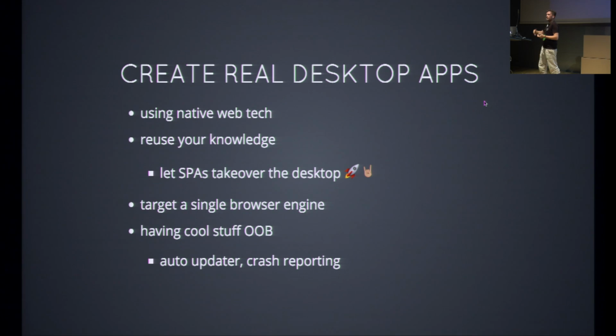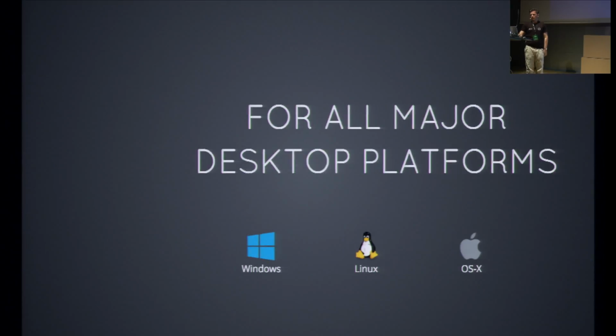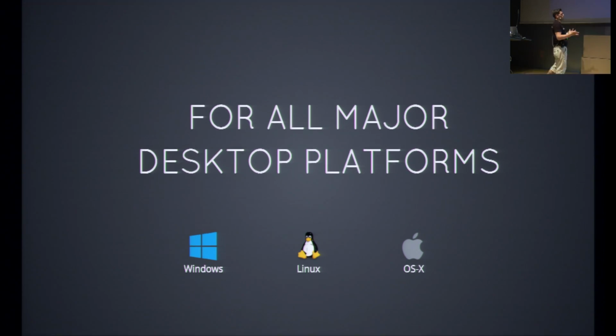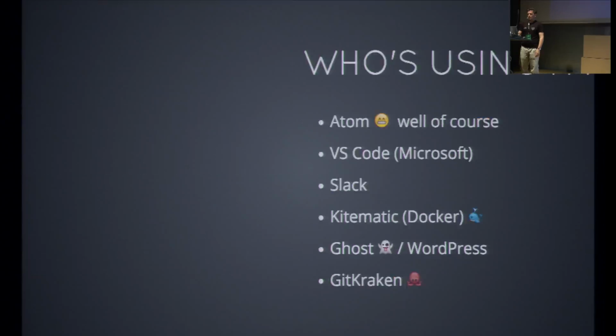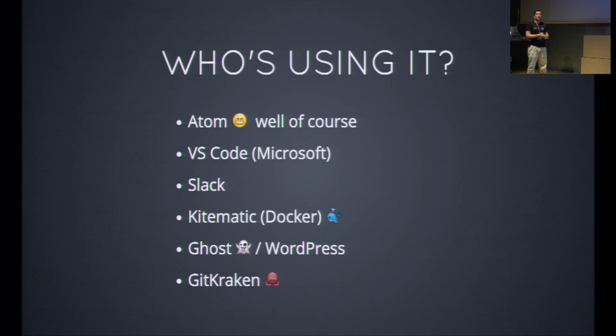In addition to that, there's an auto updater which allows you to easily implement automatically updating your app without having the requirement to go through the App Store. And this for all major desktop platforms. So it runs on Windows, on Linux, and on OS X. And yeah, the list of the companies who are actually using it is that long.